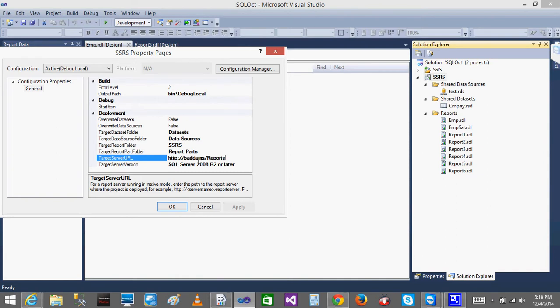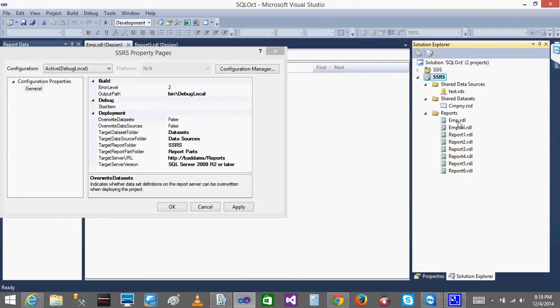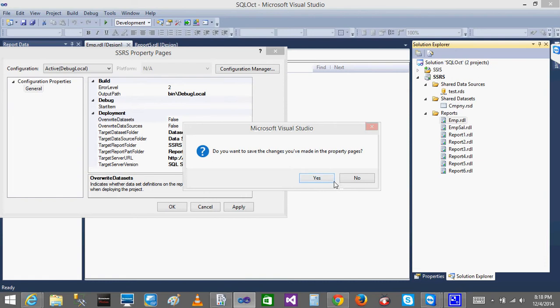Okay, now you will go first by first. So what is the override data set? Whenever you deploy the report, you got the data set. Override data sets means it is nothing but about the shared data sets only. It will not worry about the data sets that are there in the reports. See here, every report has a data set, right?